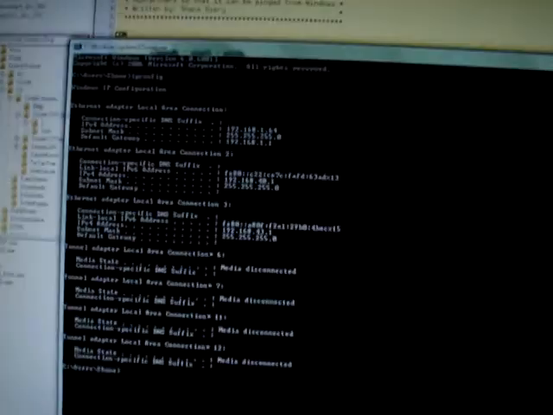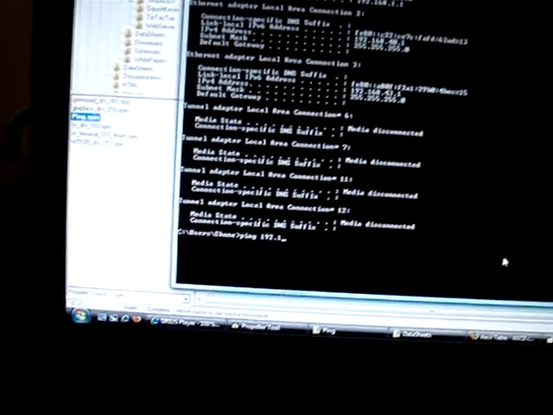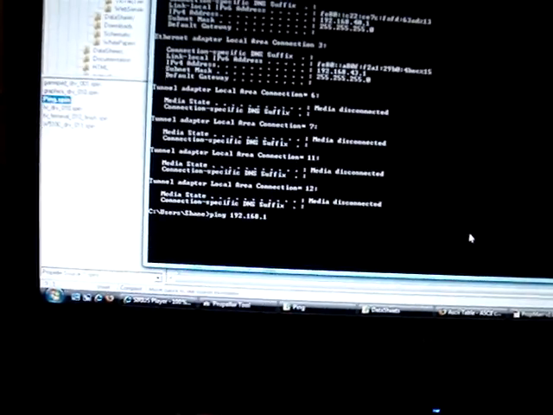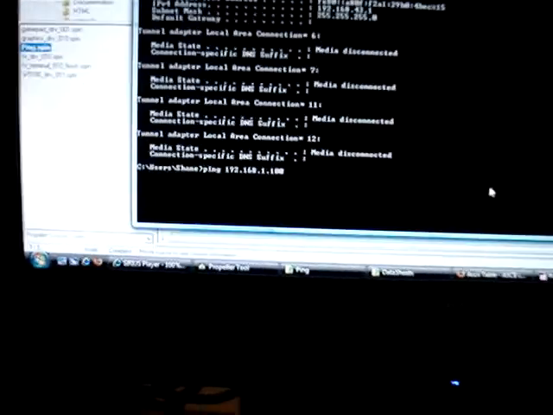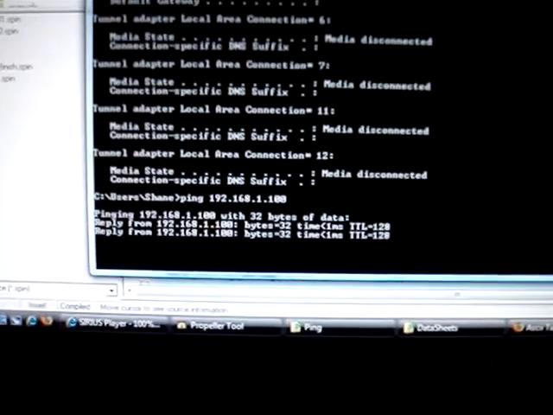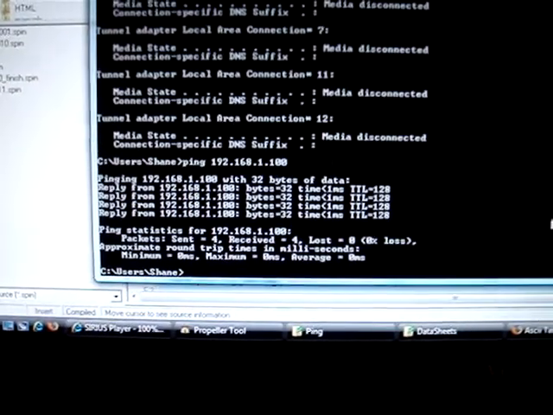Go back to the command prompt and type in ping and the IP address you just set. So for us it's 192.168.1.100. And you should see the PC come back saying that it gets a reply. You can even see, if you check out the Ethernet card, it will blink. Let's ping it again. See it blinking away there as it's receiving ping packets.